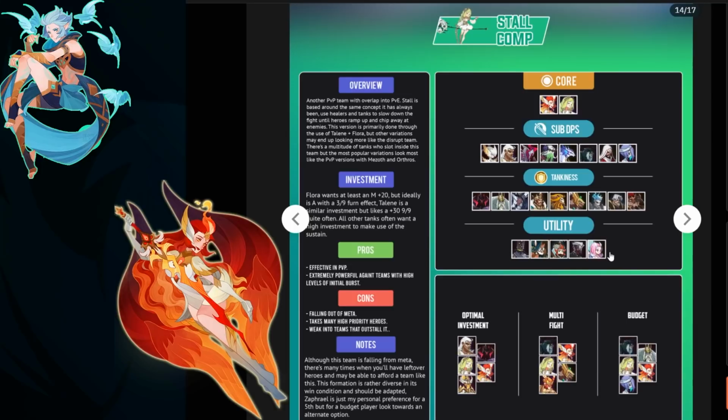Yeah. Very strong. The idea is that you kind of stall with Talene and Flora, two heroes that can really remain alive. Even Talene is not necessary here. Orthos can fill a role. Where's my boy Orthos here? Arty, we gotta have a talk. Orthos is a stall hero. Where is he? Oh, okay. Arty put him under optimal investment. Okay, fine, then we can be friends.